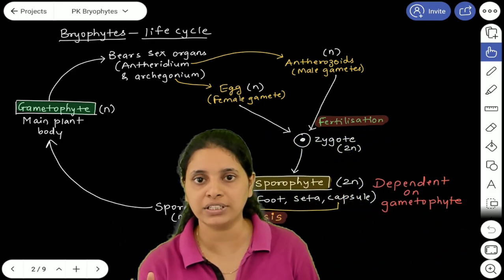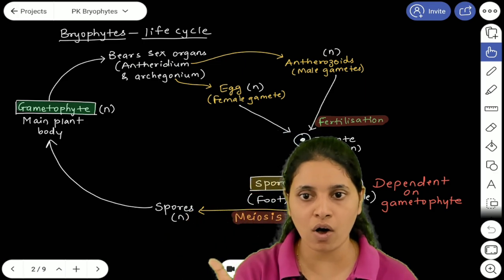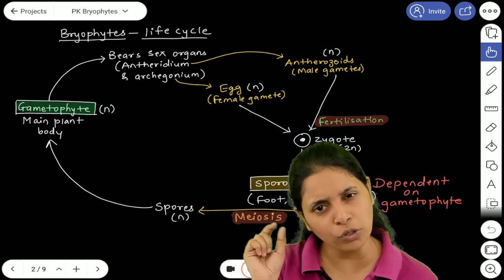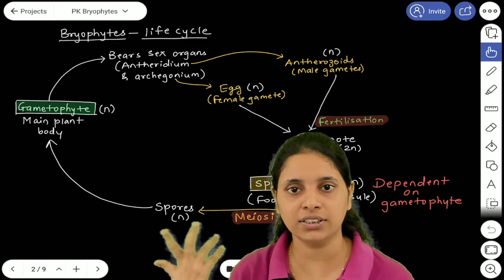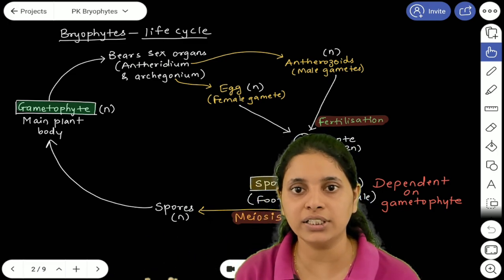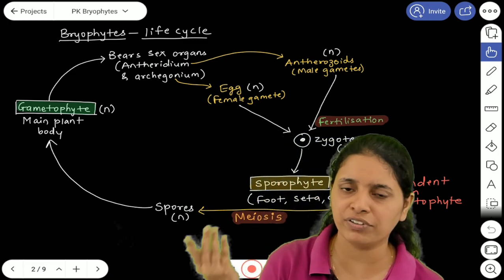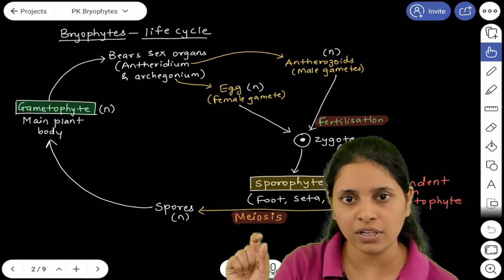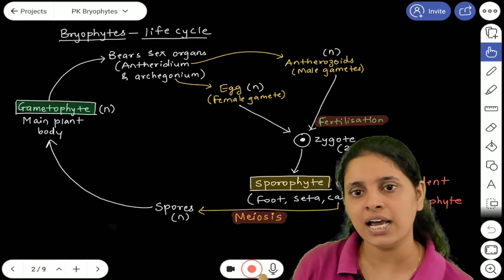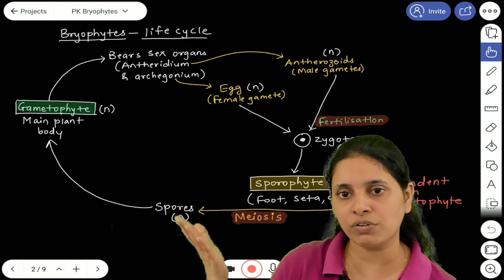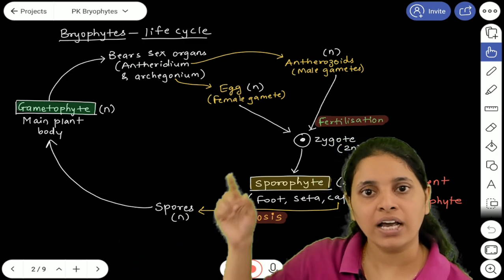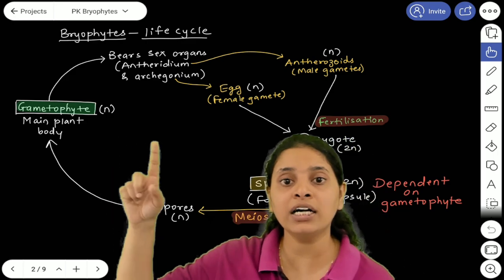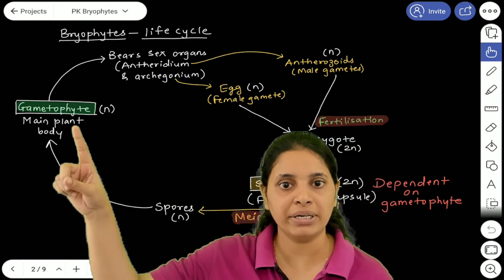Okay, all bryophytes, it may be any moss, it may be liverwort, and there is also another small group in bryophytes called hornworts, which is clearly not mentioned in your NCERT textbook, but definitely there is a small group with very few species. The main two large groups are liverworts and mosses. Whatever the group, in any bryophyte, the main plant body will be gametophyte.